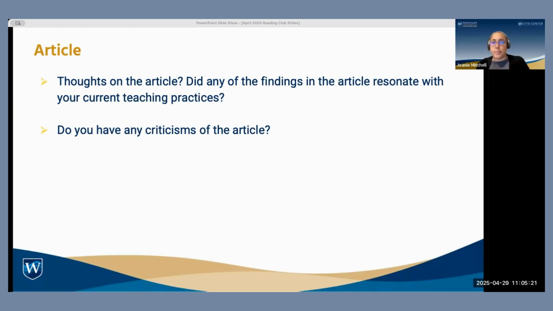Anybody else? There's definitely some of that element, exactly, Dr. Johnson, very much so in line. I was thinking kind of the same thing. It's nice to have these groups. I do feel like there was a little bit of that trust and safety and collaboration already built into the groups before the researchers started working with them. I still liked the themes that came out of their work with the students. So I'm going to share a little bit of that for anybody who hasn't had a chance to read the article.